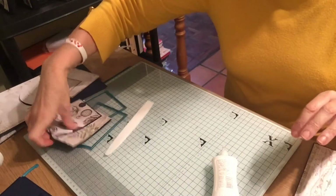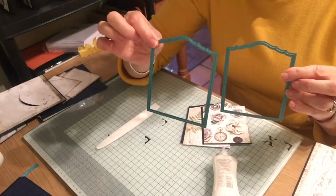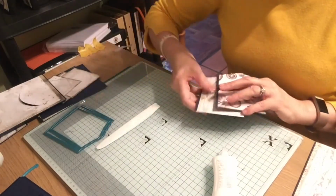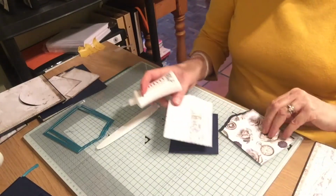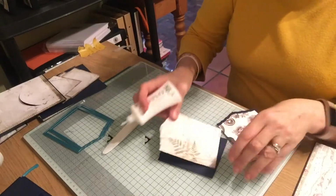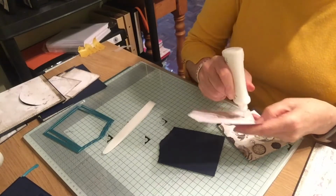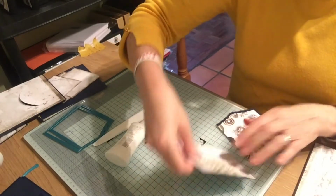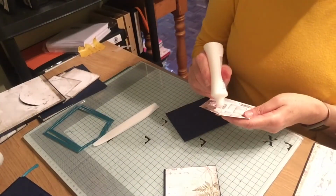And then what I did was I've made 2 little tags, and to make these I've used the Cool Cats tag dies, and they are matte and layer dies. So I've made 2 of the little tags. So I'm just going to decide which side I want. Quite like that side for that one. So these are double-sided. No, I quite like that one as well. Quick, before I change my mind again. These are double-sided. So I'm just going to pop that one on there, like so. And this one on, whoops, here.